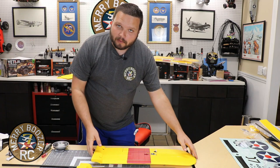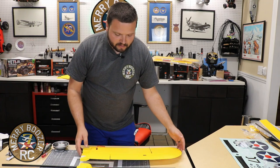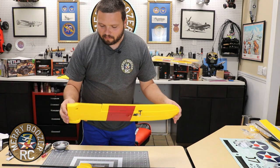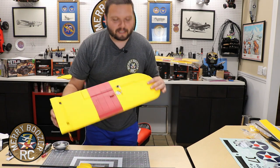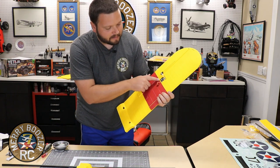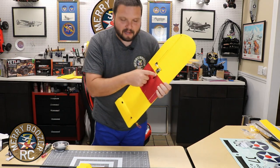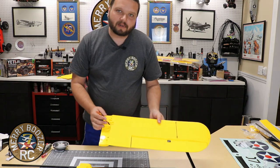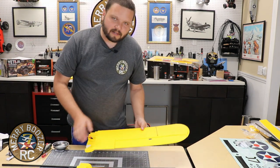One thing I wanna do before we glue our wing halves together right off the bat is I'm gonna hook up a servo checker to each of the servos and make sure they're okay right now. It's a whole lot easier to fix this if one of them's bad right now, while we can still get to the ends and take them out before we glue everything. So the nice thing is, on this airplane, if you ever do have a servo go bad, there's actually a spot to unplug the servo right here on the end of the wing. But needless to say, I'd like to check them before I glue everything together either way. So that's the first thing we're gonna do, hook up our servo checker and make sure all this works.